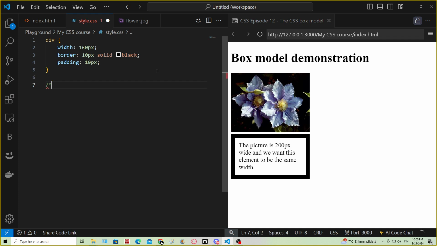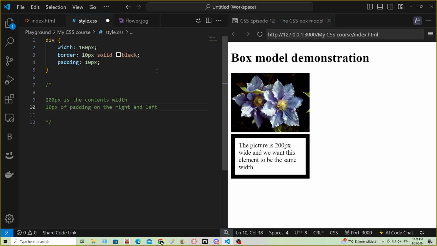So, in our example, the calculation would be something like this. 200 pixels is the content's width. Now we have 10 pixels of padding on the right and the left, also on the top and the bottom, but that doesn't matter in this example.